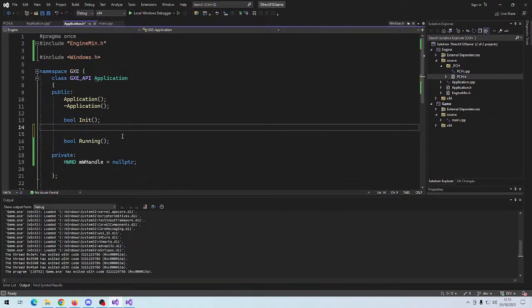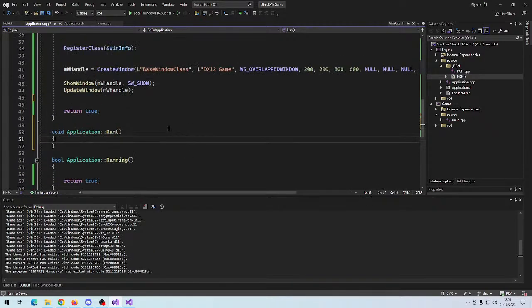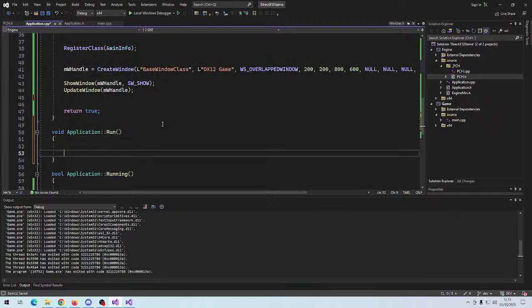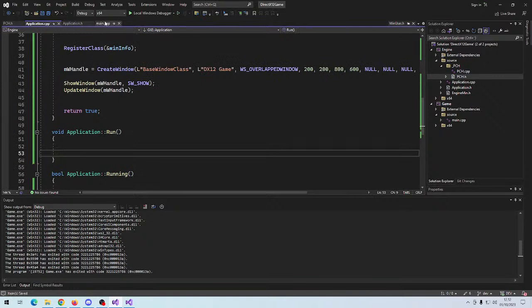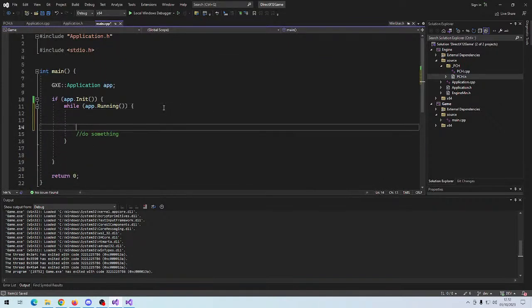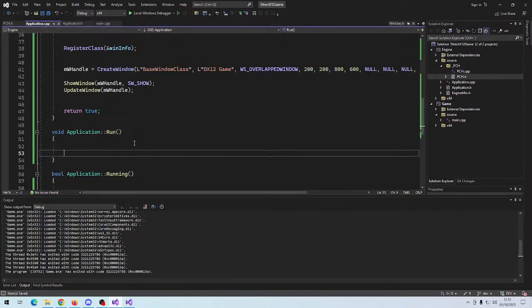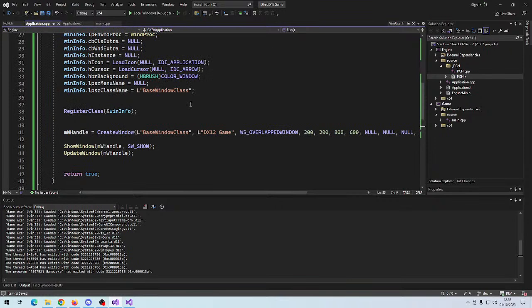We would like, though, a specific run function that handles something about the window. So in our application loop, if we are running our application, we will keep on running the run function, which is basically a sort of update function.